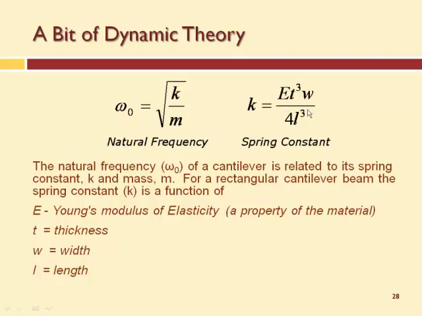And there may be a short spring, not much L. So if L gets smaller, K gets bigger. T gets bigger, K gets bigger. The width gets bigger, K gets bigger. So you can change the stiffness by changing the shape of the material or using a different material. So when you start designing things in architecture, mechanical engineering, and microsystems, you can play with these things. You might not be able to change the material, so you can change the shape.